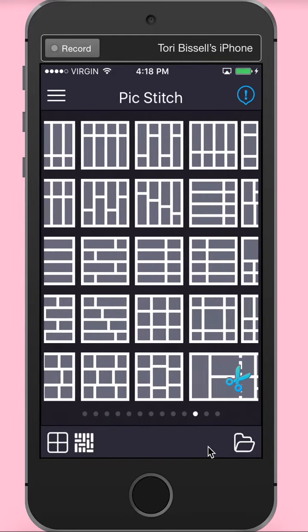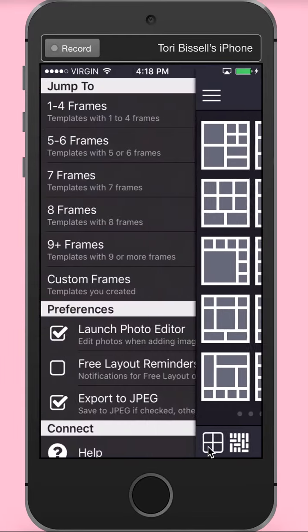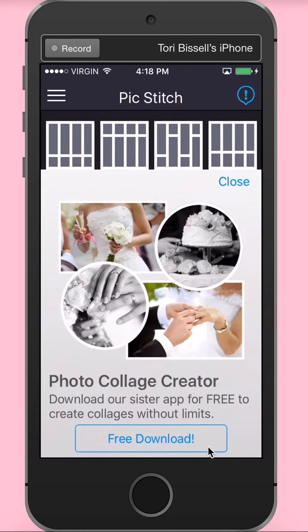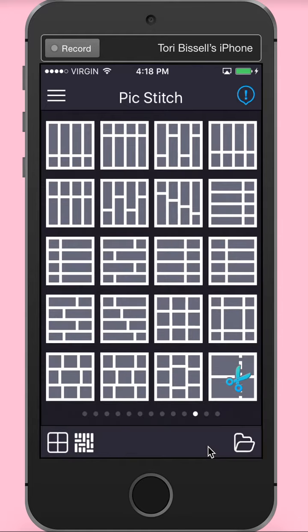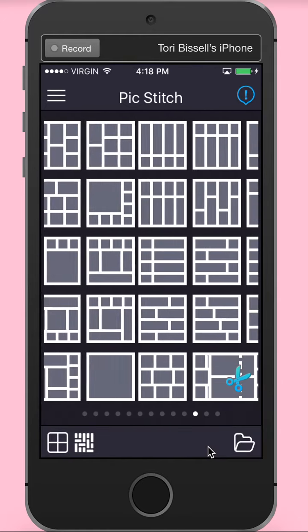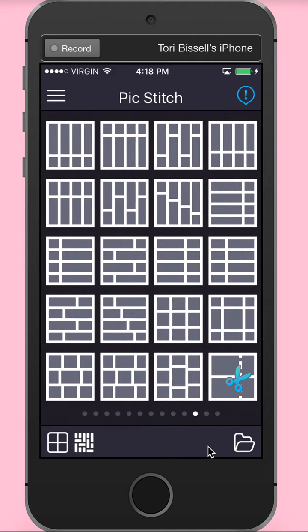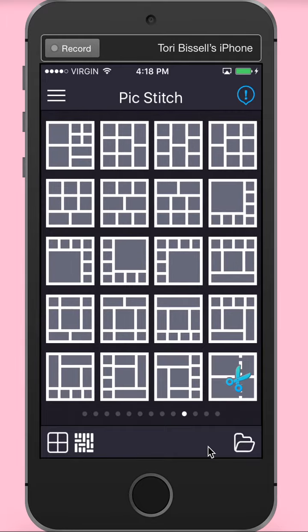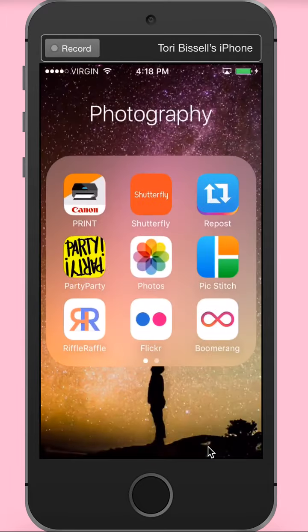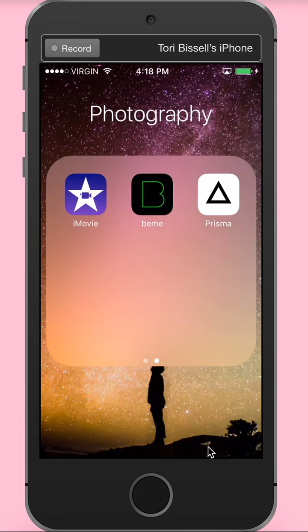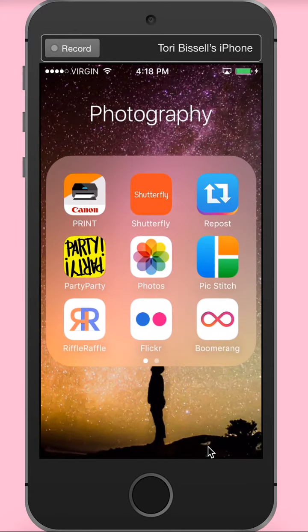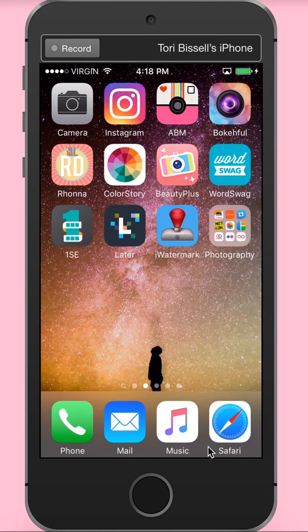And there's so many different layouts here, ideas. Now, how fun would it be? Sorry, let me just go back here for a sec. How fun would it be to design a PicStitch layout here and then add it into the Project Life album? Or add it into your Project Life app. So for example, if you had the Project Life app on your phone, which I don't know if I do, I might have deleted it. If you had it on your phone, you could drop it there. Or you could use one of the other photo editing app softwares that you have on your phone.